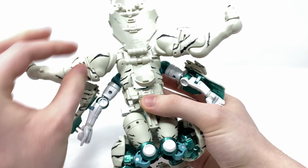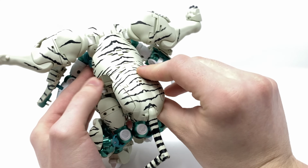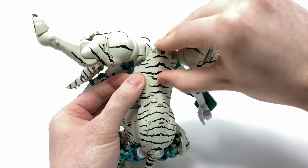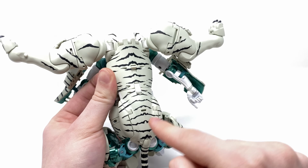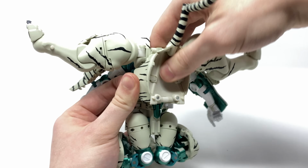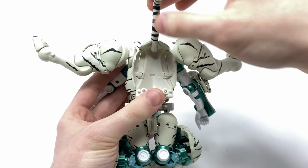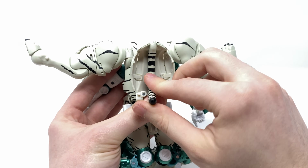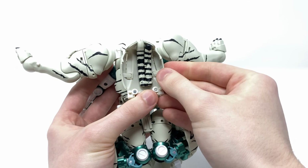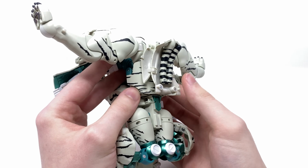We can then turn our attention here to the back, and you're just going to want to take this section and fold this down. Take this tiny little tab and just fold this out accordingly, and then this section here will tab into this. So just hinge this up and align that appropriately, clip that nice and securely into place. We can then take the towel here, and you're going to want to hinge this section around and then just fold this up like so. We can then take these pieces, and these are just going to fold really nice and flush along the side.